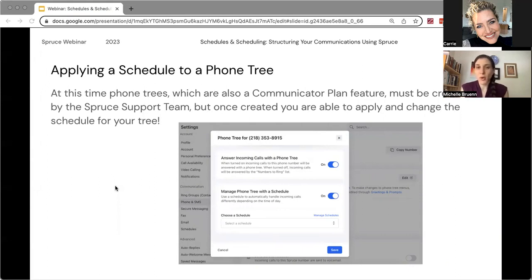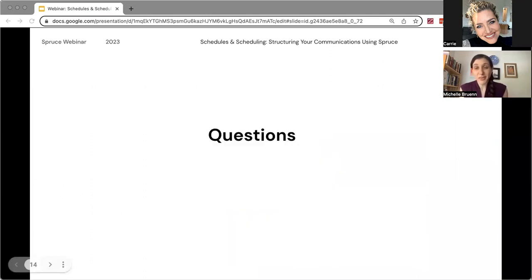So you can go and look at this and have a sense of what's going on with your number and make changes yourself. So we hope that this is going to make our customers feel a lot more in control and really allow you to do some troubleshooting on your own if your phone number isn't behaving in the way that you had expected. So that's my overview of the different features.